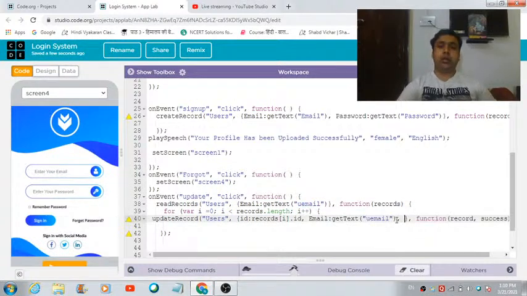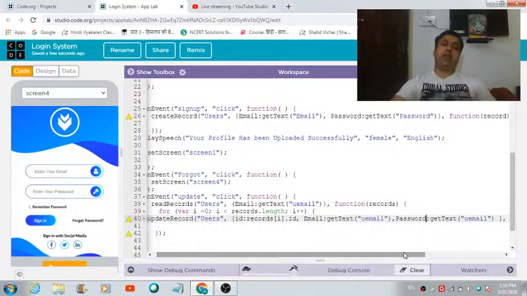Okay, and now in order to update the password for this email address, or you can say for this ID over here, we can copy this whole thing and place it over here like this. Let's now change the name of this field to password. Okay, and for this password name field, from where can we fetch the details? We can fetch it from this input box, the ID of which is uPassword. So I'm changing this uEmail to uPassword.